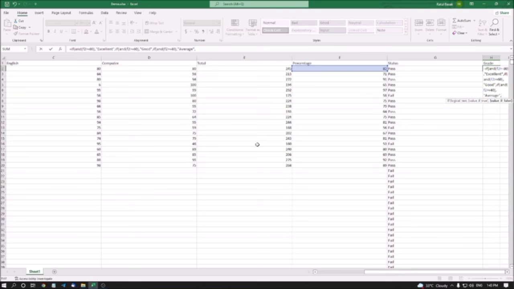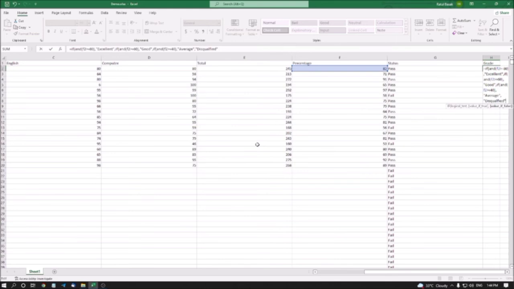That's why, just within quotation, I am typing Disqualified, quote. Then I am pressing right parenthesis 3 times because I have opened left parenthesis 3 times.